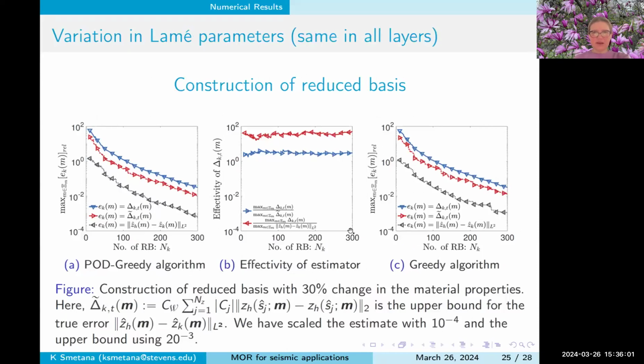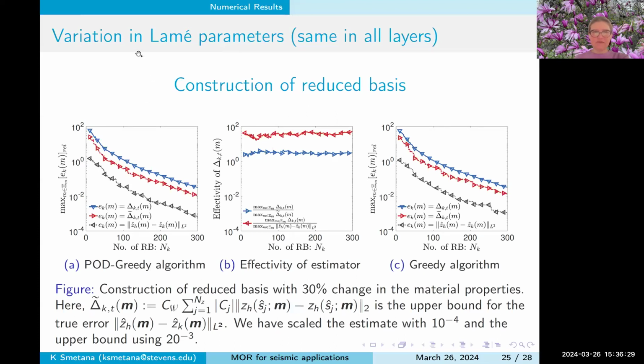And as already indicated, for the error estimator, in the middle you see the effectivity of the error estimator, and you really see it in red here. So there is some overestimation, but it's of the order of 100, and you can see nicely that it is constant. So you basically can account for that by variation of the tolerance.